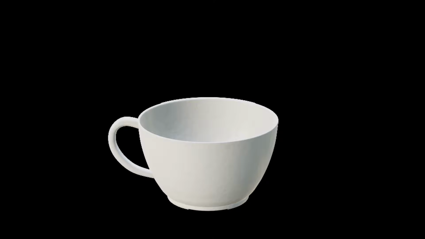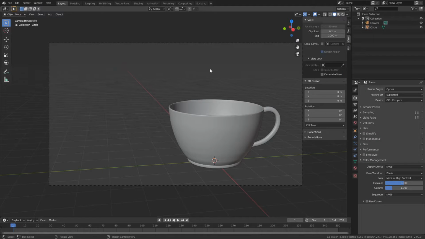Alright, so the first thing I need to do is actually model the coffee cup. I don't think this will be too difficult. I'll just use a subdivision surface modifier. Shouldn't take too long. I'm just going to go ahead and do that. And then the next thing I need to do is put the liquid in the cup, except this isn't going to be normal liquid. I'm just going to use the remesh modifier to make it look better. So I went ahead and just modeled the coffee cup.